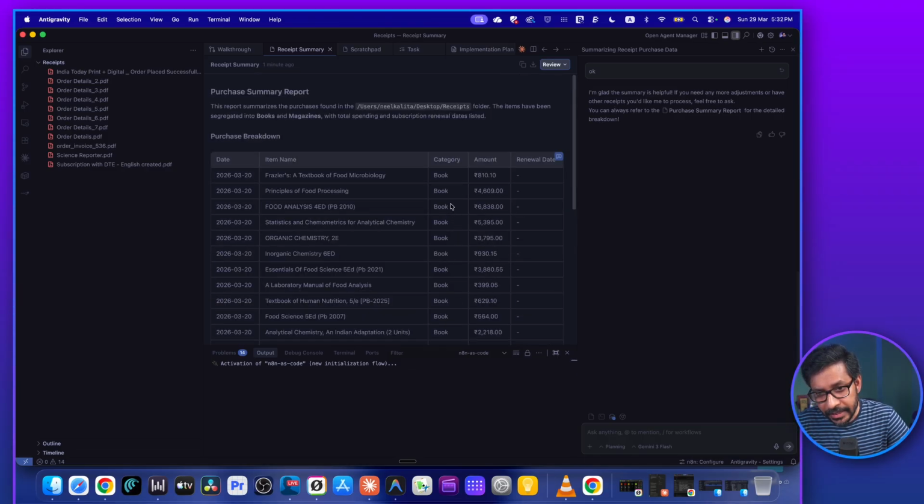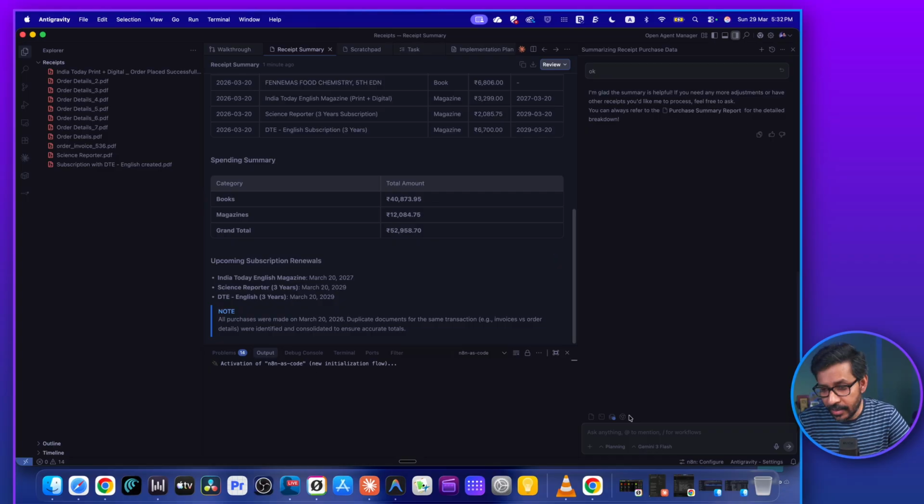Now if I want it as a Word file, I can ask it to create a Word docx of the summary. So I want it in a Word file, which will be summary, and save in the working folder.